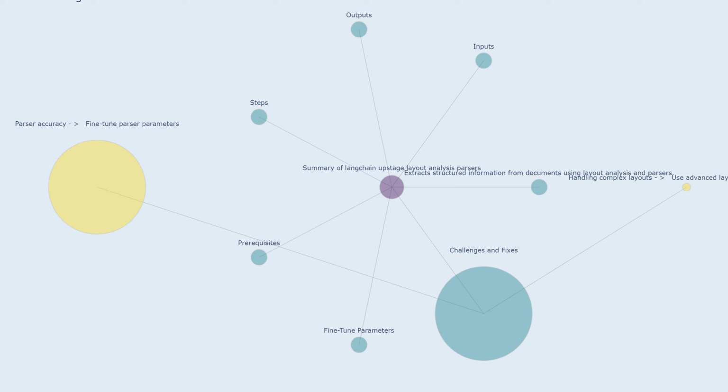Fine-tuning the parser parameters can significantly improve the accuracy of the extracted data. This includes adjusting thresholds for text recognition, table detection, or other parsing tasks, as well as experimenting with different parsing algorithms and techniques to find the optimal combination for the specific document type and layout.